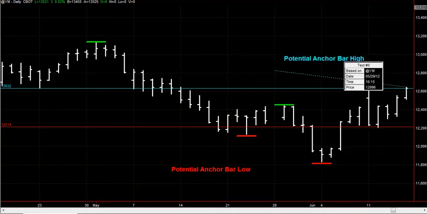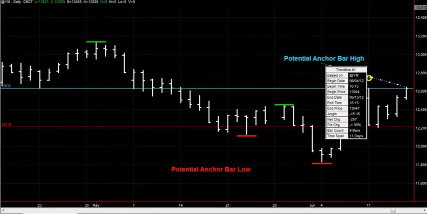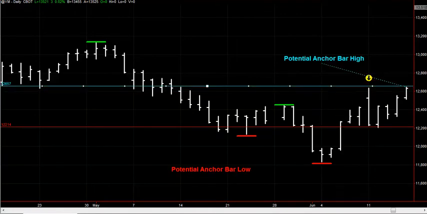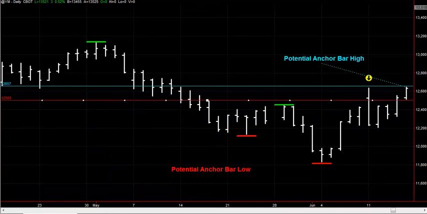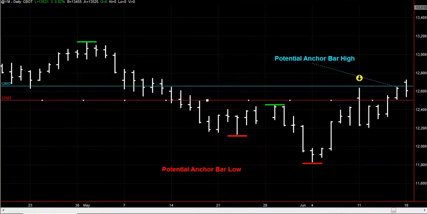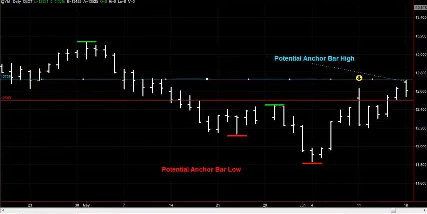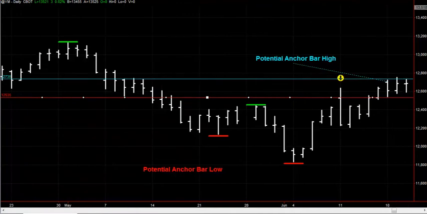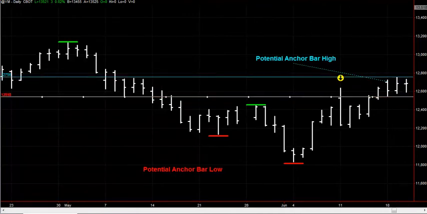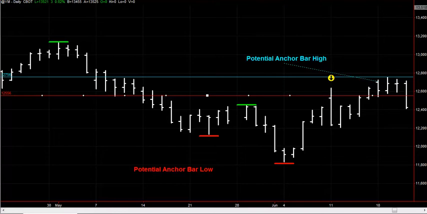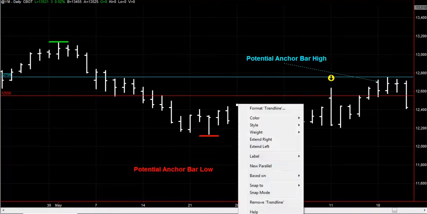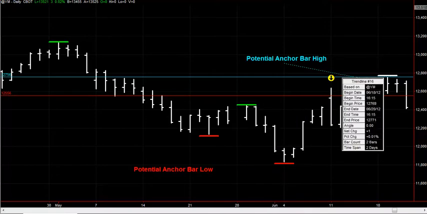Let's move this across. Okay, that is the new anchor bar high, and we raise our anchor bar high level, and we raise the low. So a trade below the red line will actualize the potential anchor bar high, and we continue to move higher as we do and raise the bar. Okay, there it is. I hope this is becoming clearer, and it keeps rising. Let's raise it up there and raise that as well, and then finally we get a break below the line, and that actualizes the potential anchor bar into an actual anchor bar, and we make a parallel line there to give it the crown. We crown it.